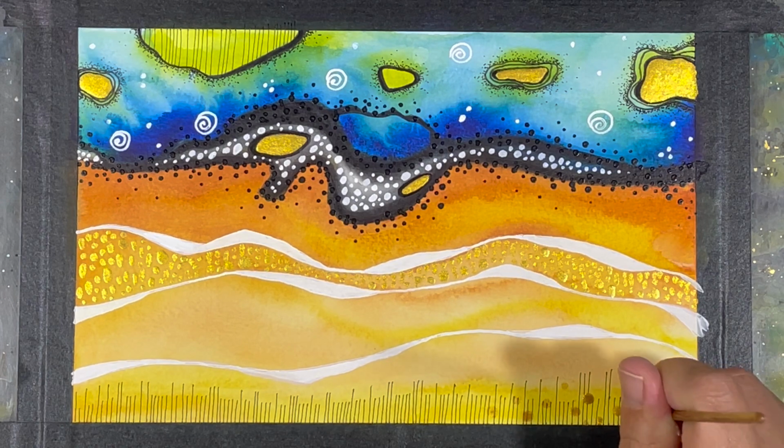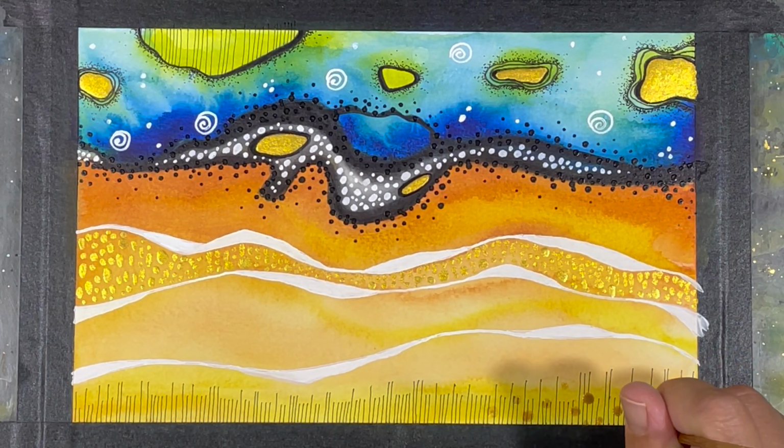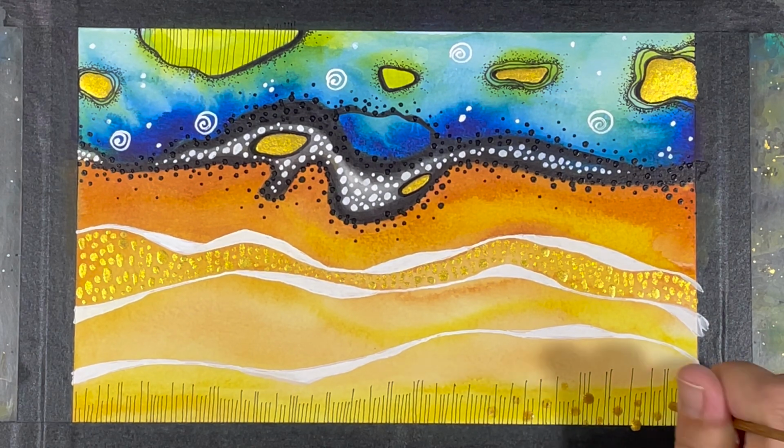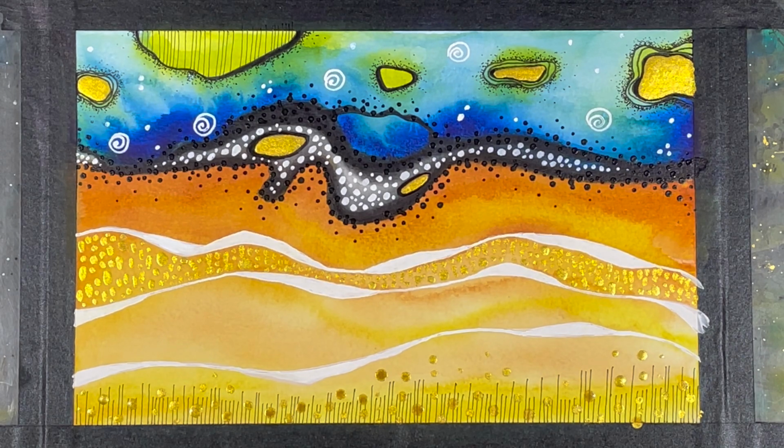Since my lines are not quite as vertical as I wanted them to be, I'm using some gold to create a little bit of a distraction, and to apply the gold, I'm using the flat end of a crochet needle.